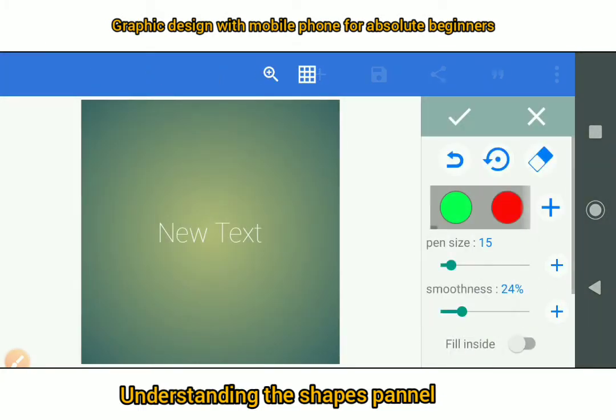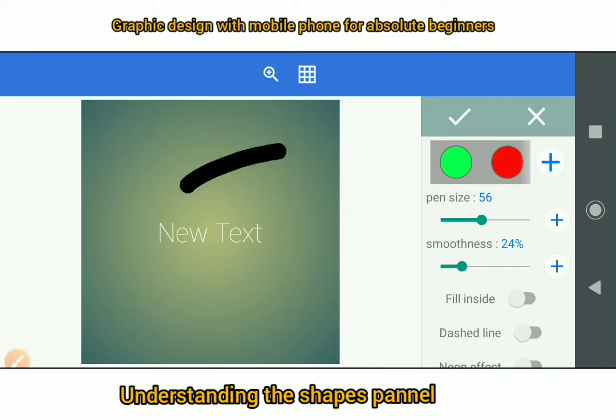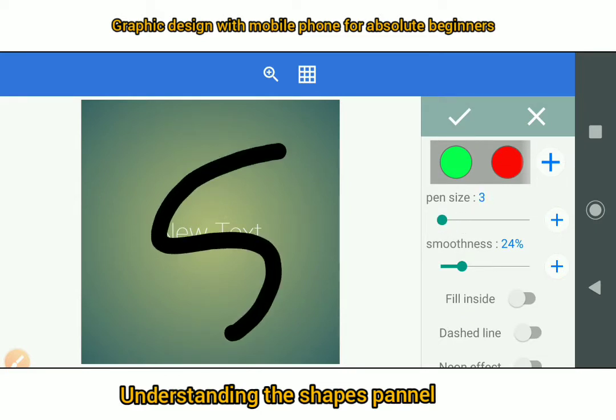Now when I look at the draw, this is the pen, so I can increase the pen size a little, and then I'll draw something, right? Let me decrease it and choose a different color, right? So based on the size and based on the color, you can draw anything that you want.